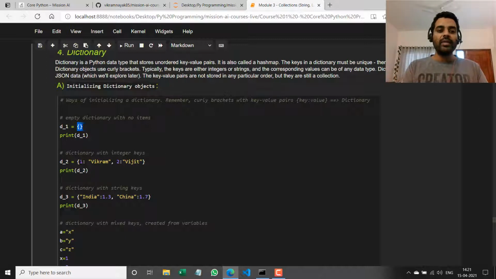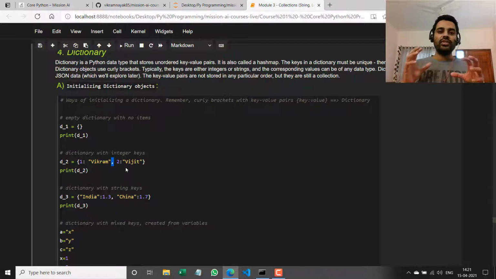How is a key value pair written? You have the key here, which is typically only a string or an integer. Anything else, it's not good practice to keep as a key. So you have the key, then a colon, and then the value. Then you have a comma, which basically says we're moving to the next entry.